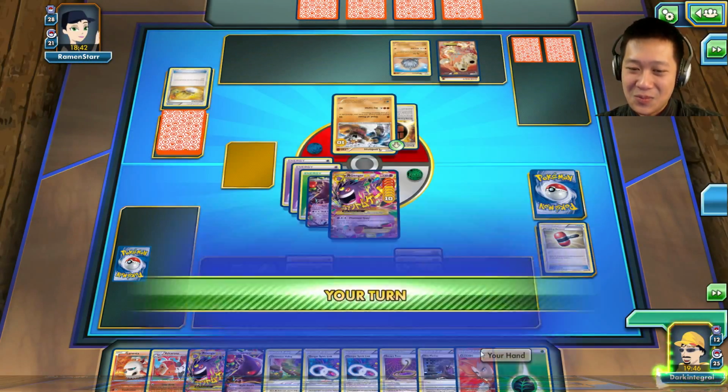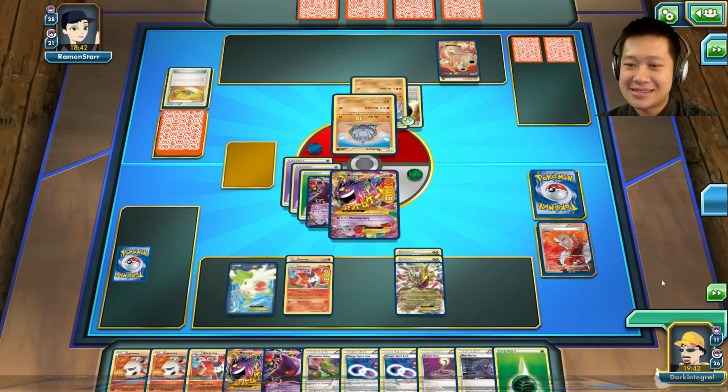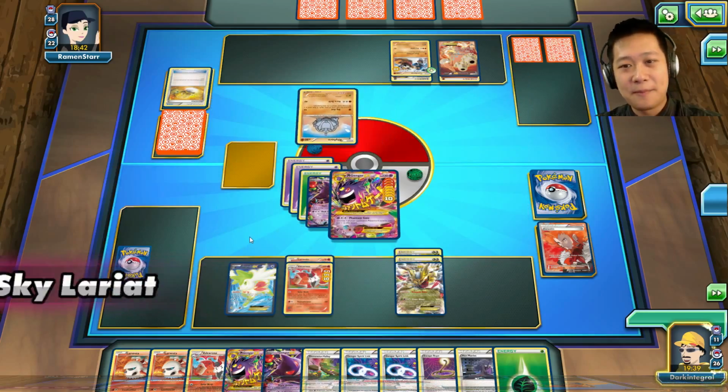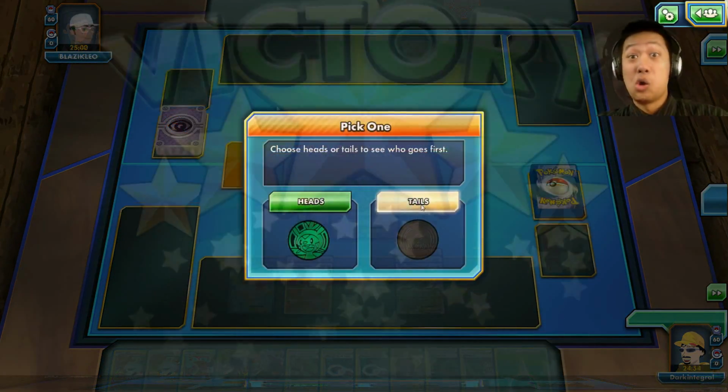So, you know what's gonna happen. I'm just gonna Lysander this out. It's got less than 90 hit points. Attack, Phantom Gate. Phantom Gate into a Sky Lariat. 90 damage, last prize card. Yeah. Oh, you're still here.